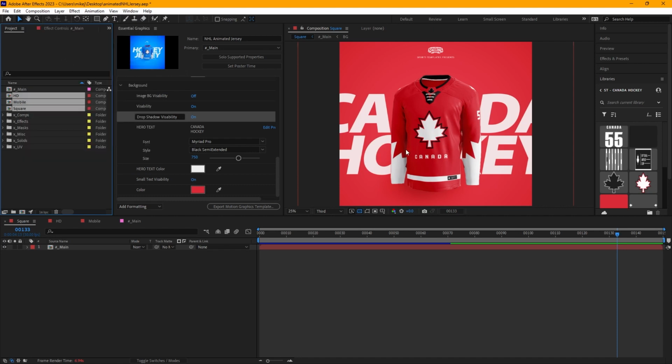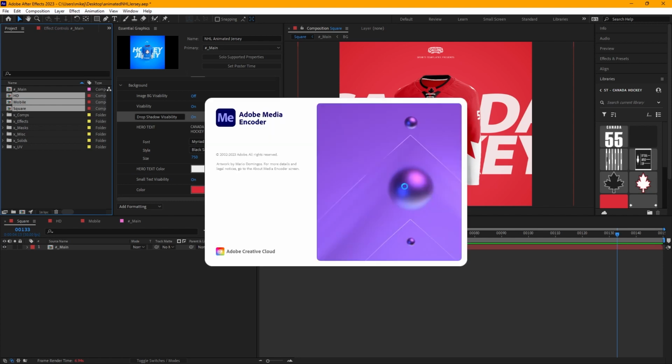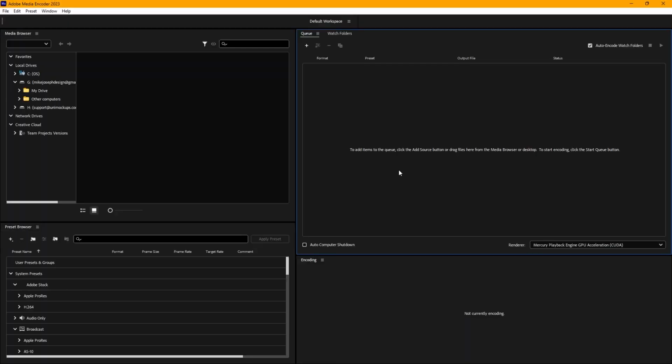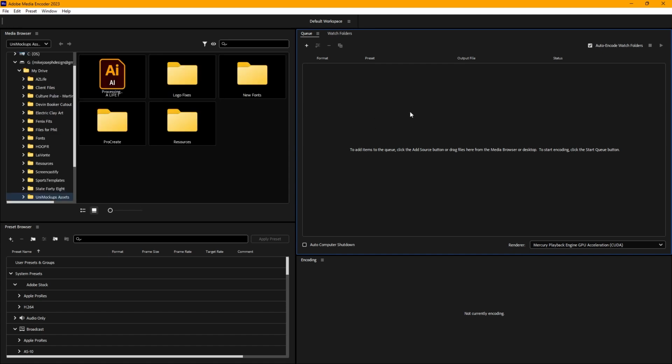And if you don't have it already up or running, it might take a minute. If you don't have it installed, make sure you install it. But it might take a minute to load up like it's doing now. Once it's loaded up, very easy to see your export options from there. So you'll see here in this queue, they're eventually going to show up here. It's still loading. It takes a minute.